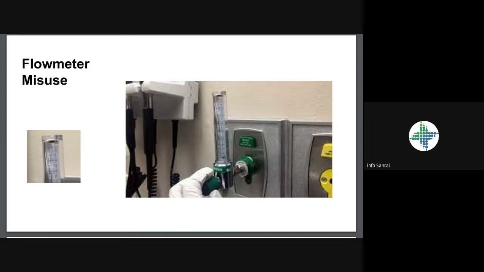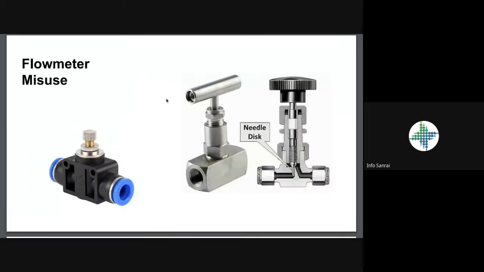While this can be tackled through training of clinical staff, there is a relatively easy way to modify a concentrator to prevent the user from turning the flow meter above the maximum calibrated setting. We achieve this using essentially a needle valve. We can see in the picture here a couple or three different models of needle valve. They essentially have an inlet and an outlet. They can be considered bidirectional. There's no particular input or output. By adjusting a knob, we're moving a needle up and down and changing the size of the aperture, which controls the flow rate.